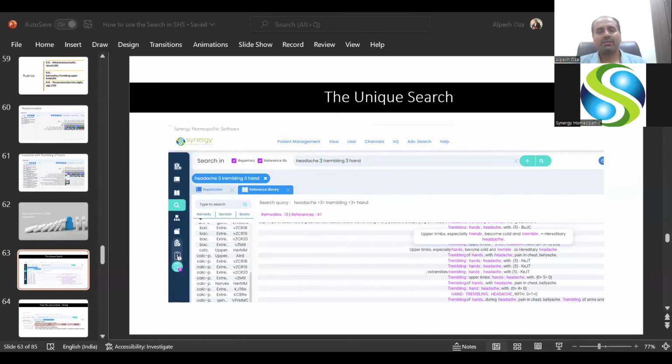And once I make a search, I get something from the repertory, no doubt about it. Over here, you can see in the extremities also, Calcarea fluorica is one of the top remedies. Everywhere it is mentioned. In the reference library, I get 14 remedies, out of which all the routine remedies which are there in the repertory are there, but something unique comes and only one line is mentioned, which is Calcarea carb. And this is from Hering's Materia Medica.